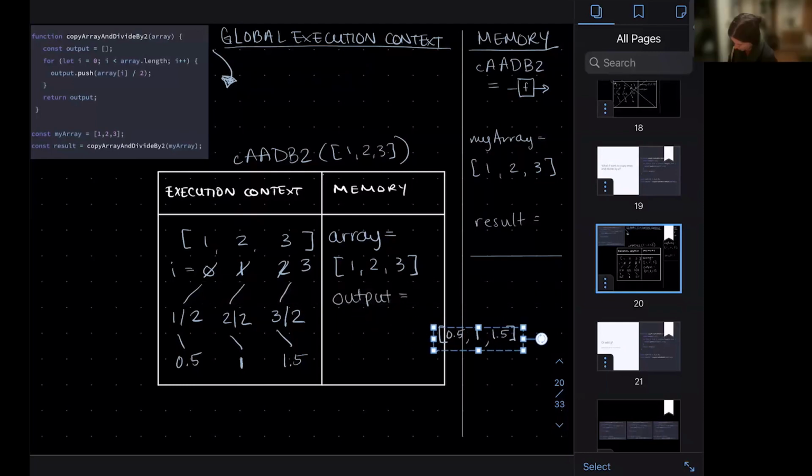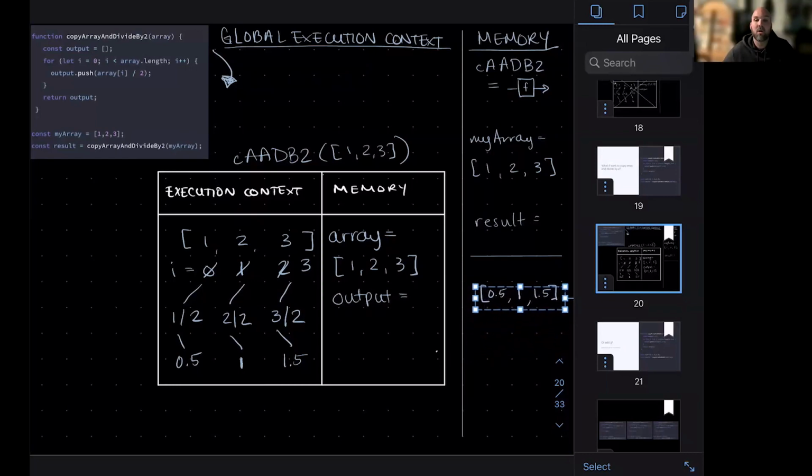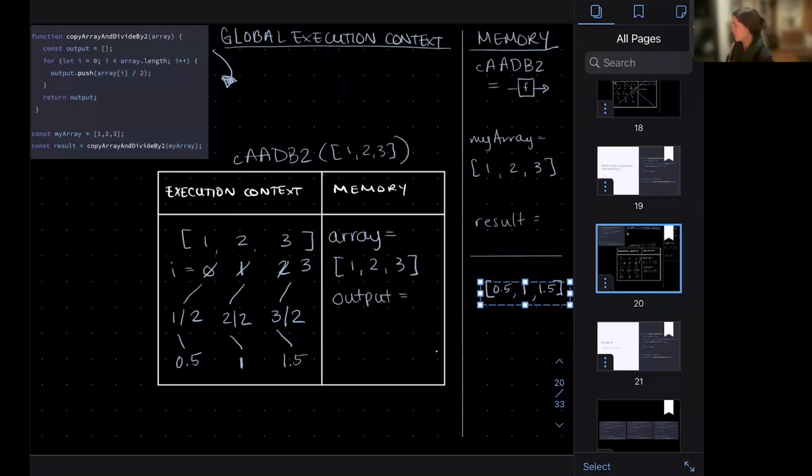And where in global memory specifically? We will, so if it's been undefined, are you reassigning it? No, not in this case. It's only undefined because we haven't yet evaluated the result. But once it is evaluated, we can store this as the value of the constant result.